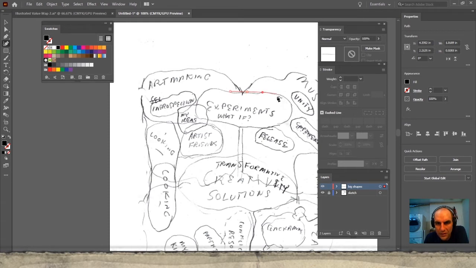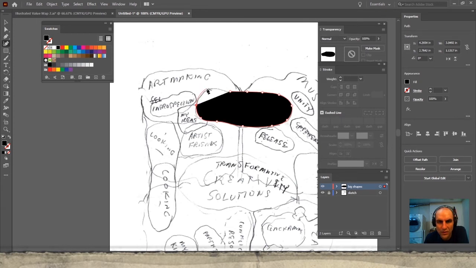Basically, you're just going to start off by clicking points on the shape that you're after, and you're going to see it's going to make curves for you. In general, you want as few points as you can get away with, but still get the shape that you're after. And when you get back around to the beginning, you can just click on that first point, or you can hit enter, and that will come back around. Okay, now let's see. Somehow that got to be black, so let's make that gray again. And since fill is still up on the top, I can just come up here and hit gray.